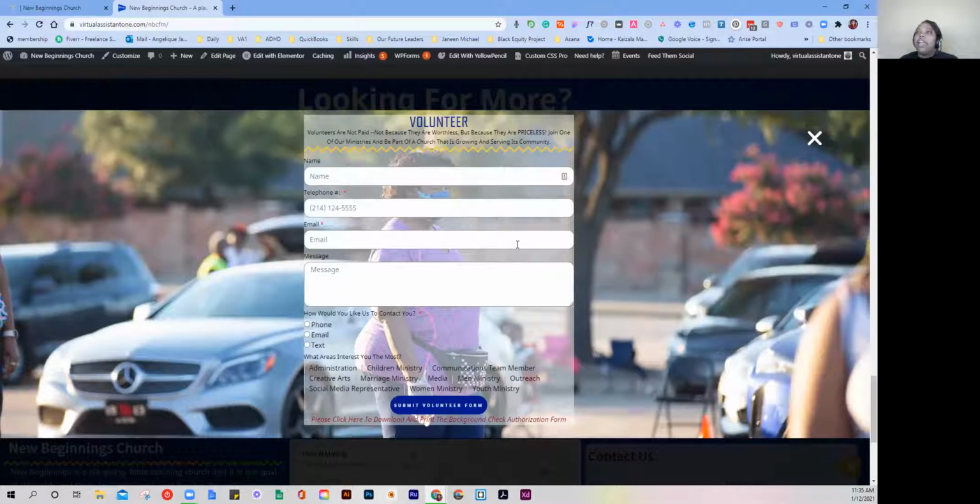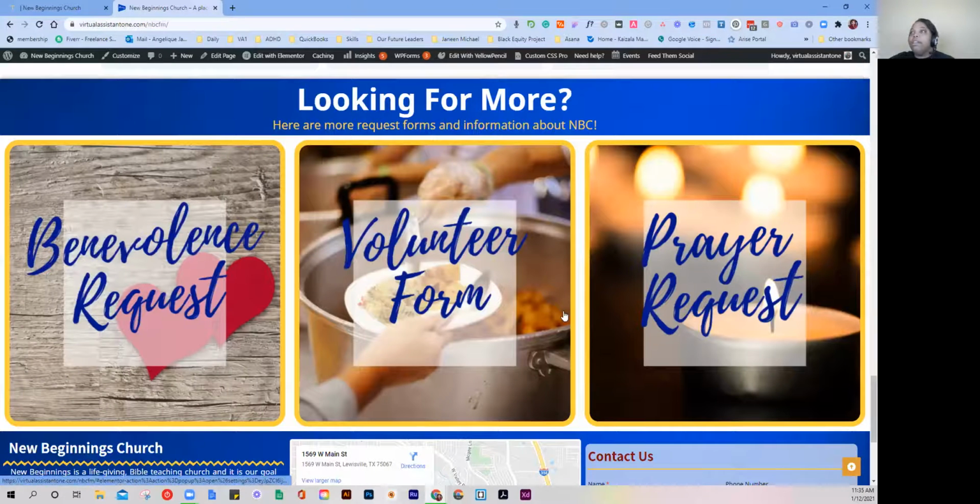So I started by doing the volunteer template on here. We're going to take this template and do a similar one for a prayer request. I still have the benevolence request to do, but we're going to start with the volunteer form.